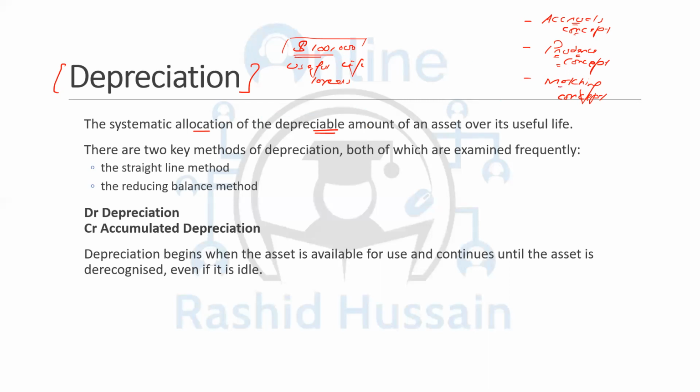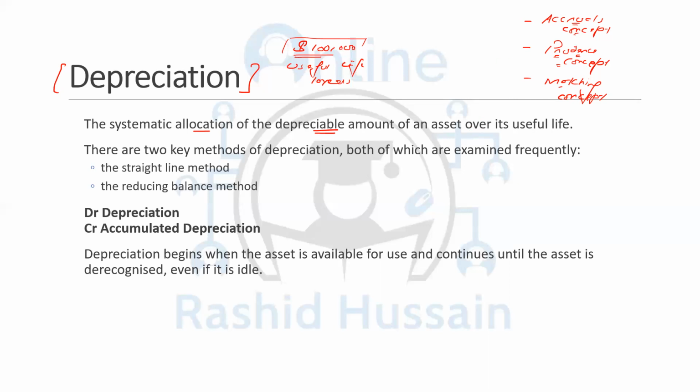Now, how is it related to the matching concept? When you bought an asset, let's assume the car for $100,000, and you're using it, let's assume, for delivery purposes. It's a delivery van that is delivering your products. So you're getting the benefit from it. Now, when you're recording the benefit from it in a year, then you should record the relevant expense of that asset in the same year as well. So if you're not recording the depreciation, that is going to be the misapplication of the matching concept as well, because you're only recording the revenue related to that asset and you are not recording the related expense.